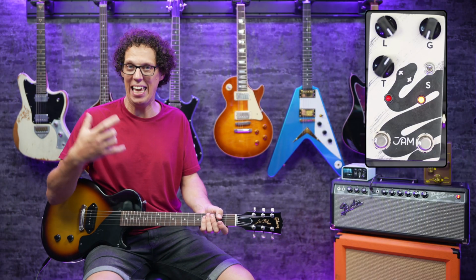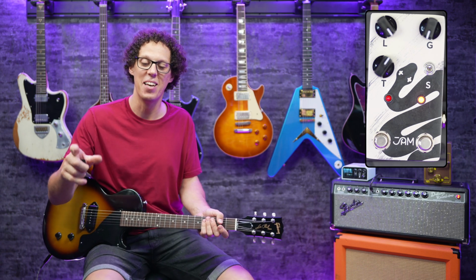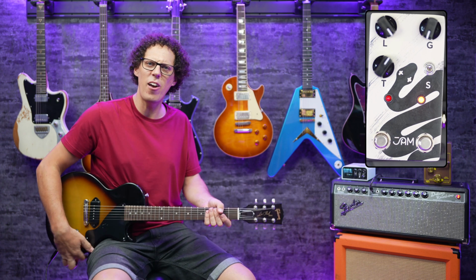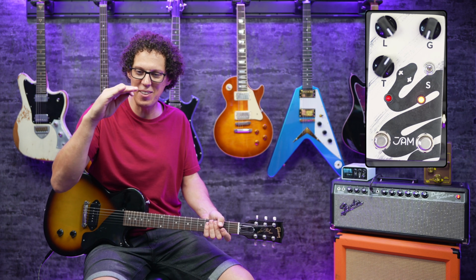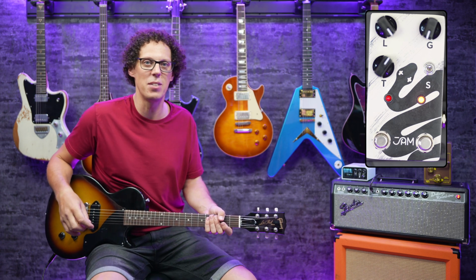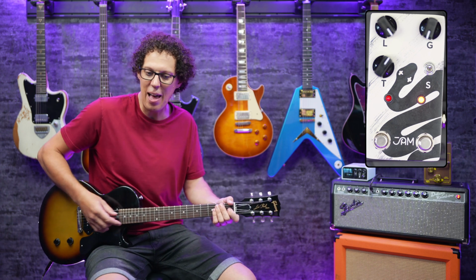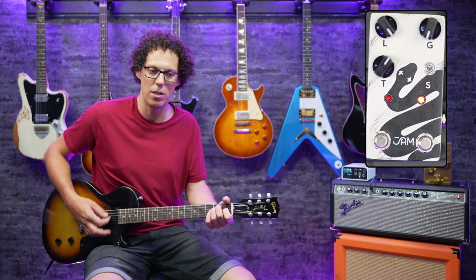Now there's a sound you probably were not expecting to hear in a distortion pedal video, but with the gain all the way down, the volume all the way up, and the tone to taste, it's acting like a kind of underdrive pedal where it's just kind of compressing, or at least to my ear, it seems to be compressing some of the notes and then just knocking the tops off. So it's not that different to the clean tone, but it is tone shaping. So let's hear just that versus clean tone.